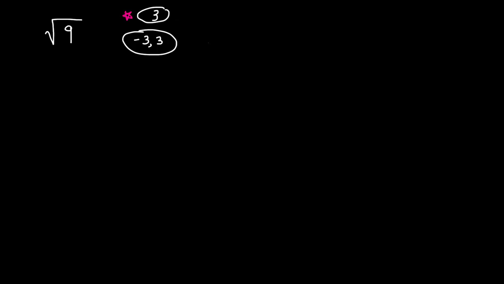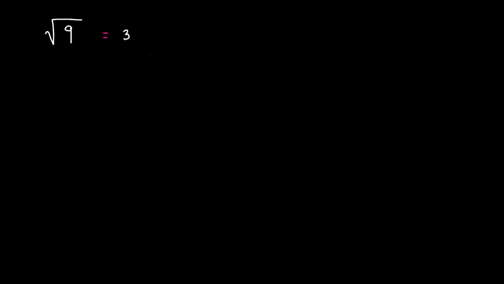But wait, you might say, -3 squared is 9. That's true. You may say that 3 squared is 9. Also true. So you may want to argue, wait a minute, the square root of 9 is plus or minus 3. It's not. It's only 3. You see, the square root is a function operator, and the function operator can only produce one output for any given one input. So if this produced plus or minus 3, well, then it wouldn't be a function. It can only produce 3.